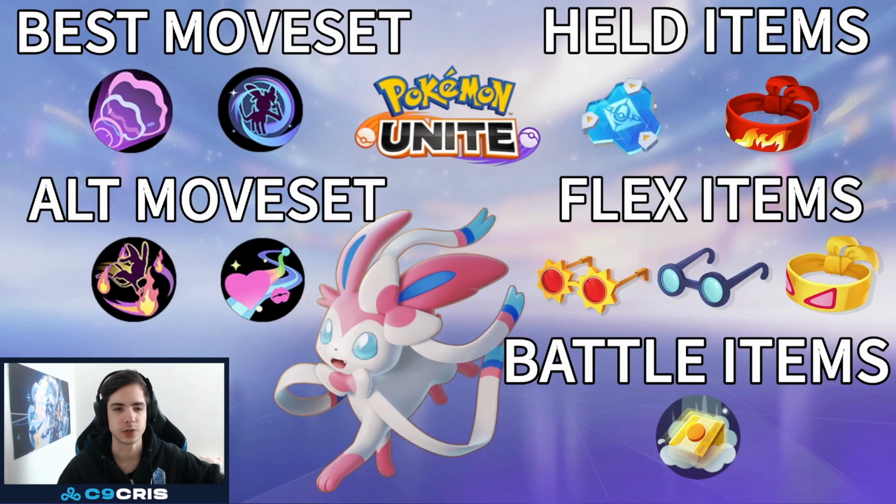Next up, we have Sylveon. Currently the best moveset I would say is Hyper Voice and Calm Mind. Very strong for laning phase. Mystical Fire and Draining Kiss is good, but I would only play it if you play Jungle Sylveon, which I don't really necessarily recommend. But I would not play Mystical Fire in lane.